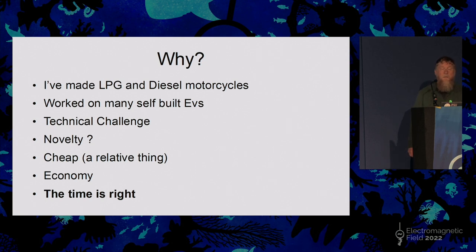I've also worked on many self-built electric vehicles. I used to help a guy that built, mended, and converted cars and kit cars, but that was about 10 years ago — all lead-acid batteries, big DC motors. I also enjoy the technical challenge, the novelty of doing my own one. I put a question mark there because electric vehicles are no longer novel, and I got cheap because it's cheaper than buying new, though there's your time to consider and the batteries have no cheap way around them.